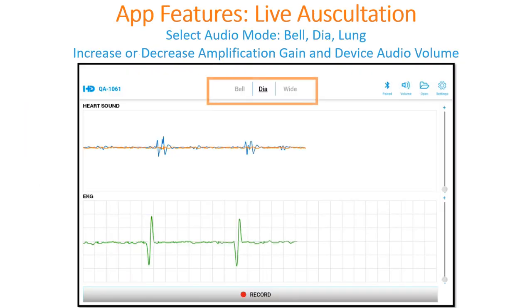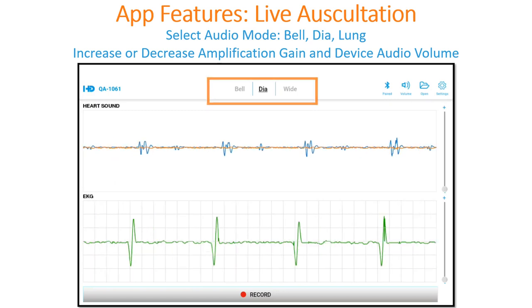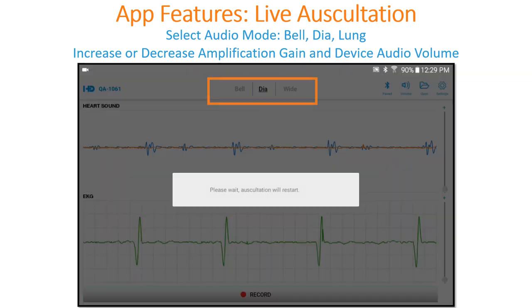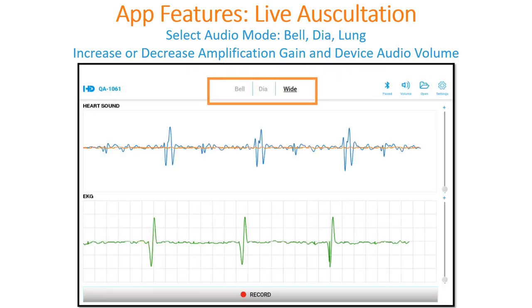Once the real-time auscultation begins, the heart sounds and EKG can be visualized on the app. You can also change the audio mode between bell, diaphragm, and wide modes on the app.